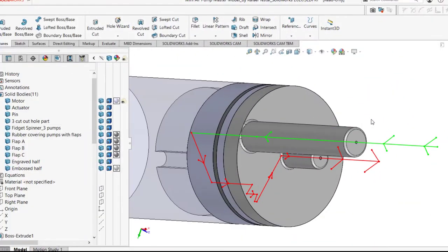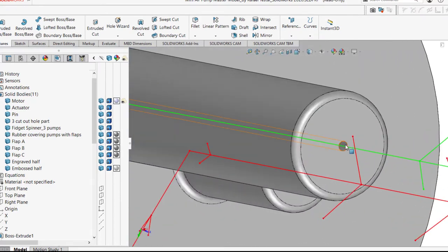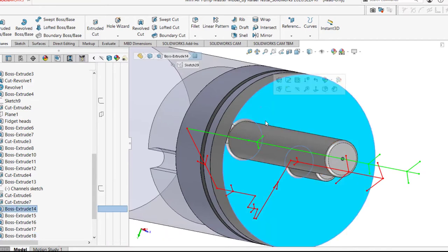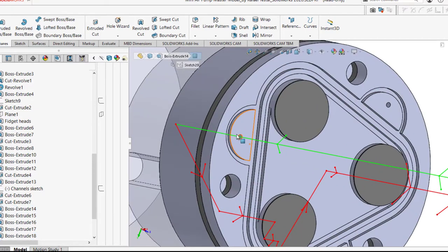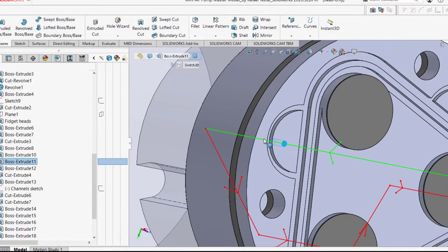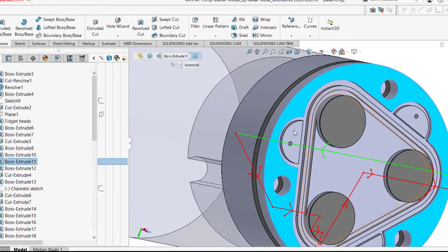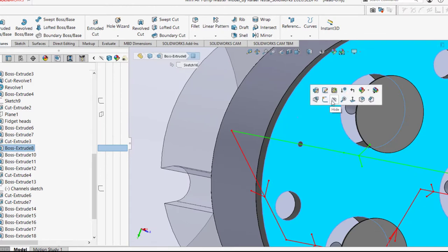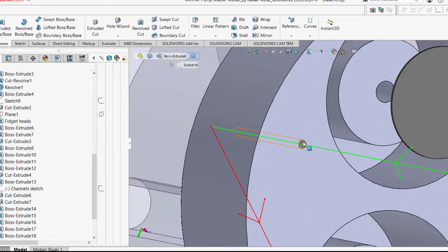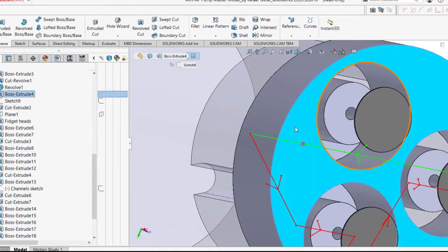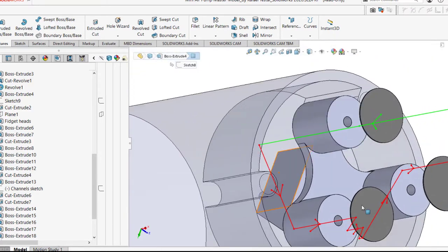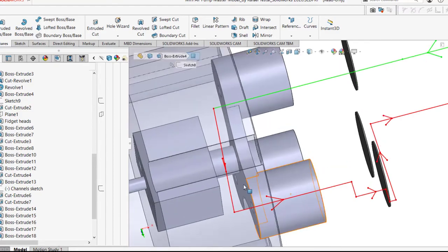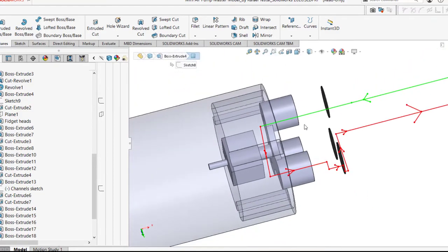The air in is actually pretty simple. It's one hole that gets connected to the suction cup that I'm not showing right now. The hole continues through here. Next up, the hole continues through here. And it continues, and it continues until it gets to the chamber. Now, when it gets to the chamber, the vacuum chamber, the air is going to exit and go upwards.